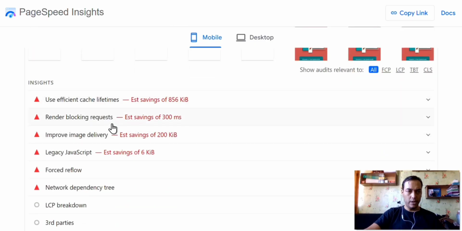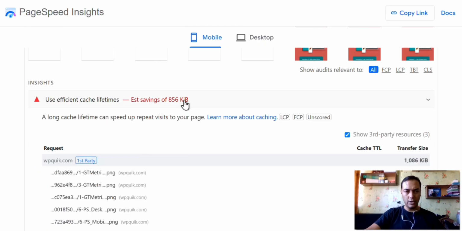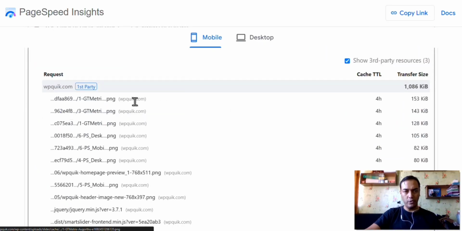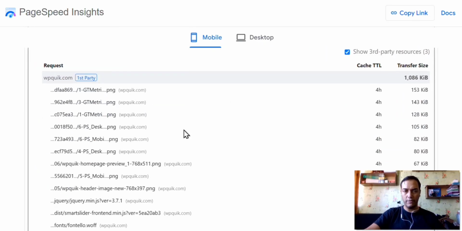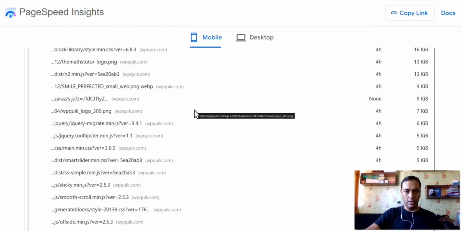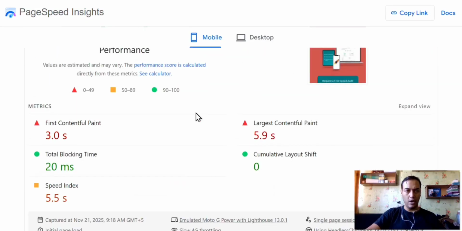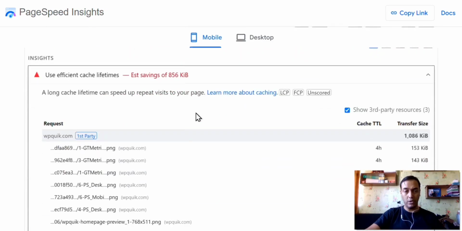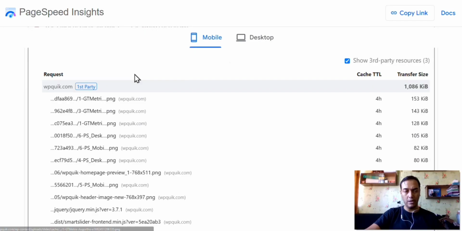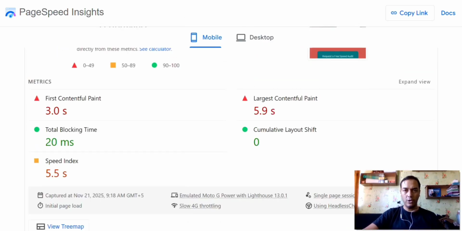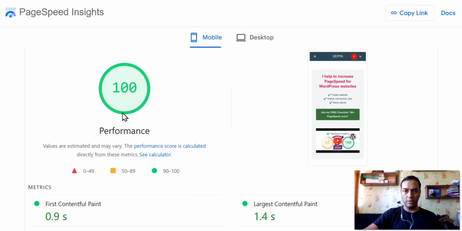And again, we see lots of suggestions, recommendations. If you don't apply these suggestions, it will not help you to get a high page speed score. And you can apply these recommendations with either paid or free plugins, whichever plugin you use. So let me show you my own website.